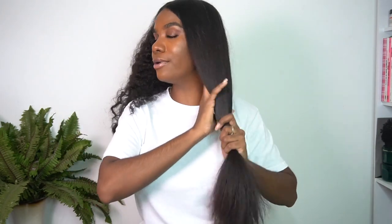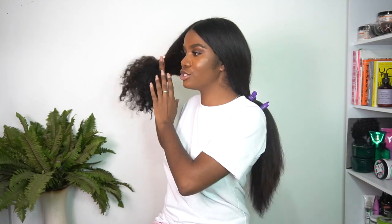The first thing I want to do is tie this side up because if I don't I will be sweating. This is my hair — it is dry for the most part, just the middle is a little damp, and it has no products on it. I'm not trying to get heat damage; I am hoping and praying that I don't. It's just this fear of mine — to grow my hair so long and then the one time I use heat, I get heat damage.